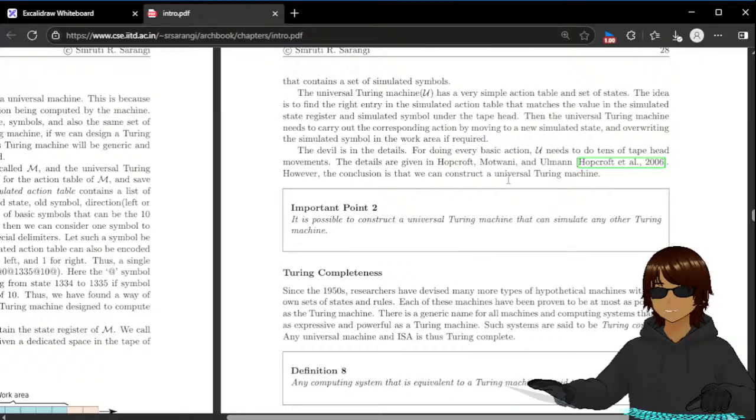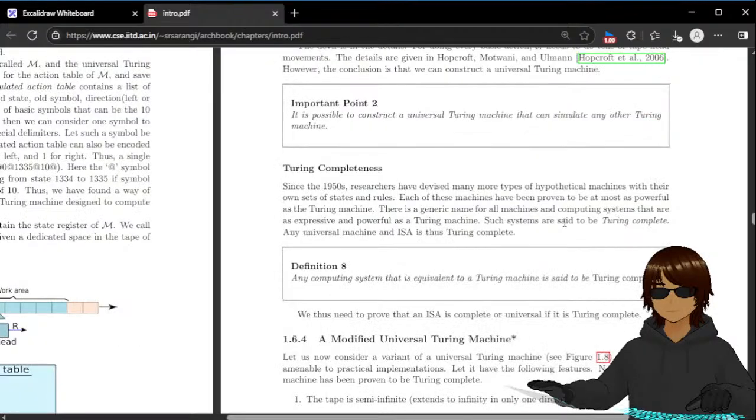Okay, construct a universal Turing machine. It is possible to construct a universal Turing machine that can simulate any other Turing machine. Since the 1950s, researchers have devised many more types of hypothetical machines with their own sets of states and rules. Each of these machines has been proven to be at most as powerful as the Turing machine.